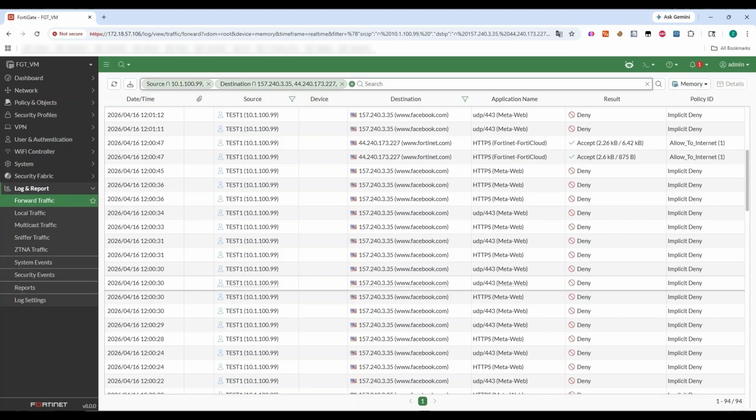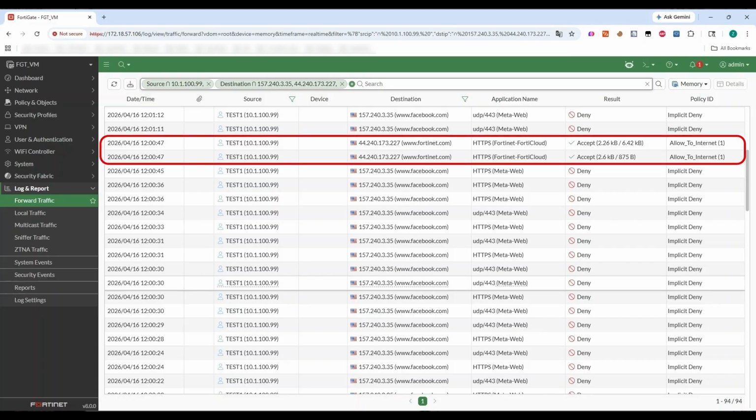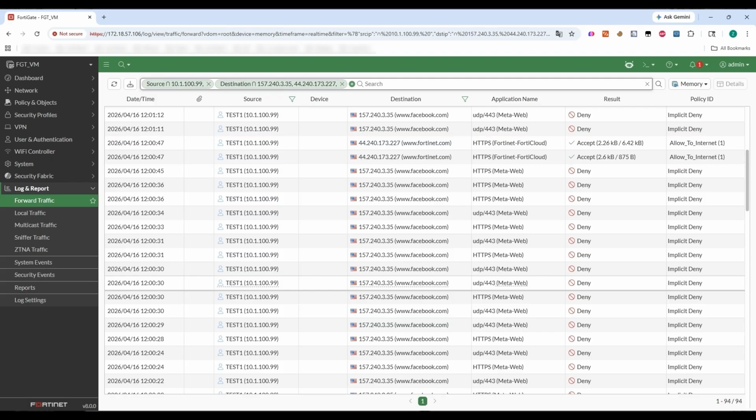As you can see, traffic from the HR user 1 object is allowed when reaching Fortinet but dropped when attempting to access Facebook. This confirms that the Facebook tag has been removed from the Internet group address group. Therefore, any address object carrying this tag no longer belongs to this address group. With this, we conclude this video about configuring FortiGate firewalls to assign firewall addresses to address groups by custom tags.